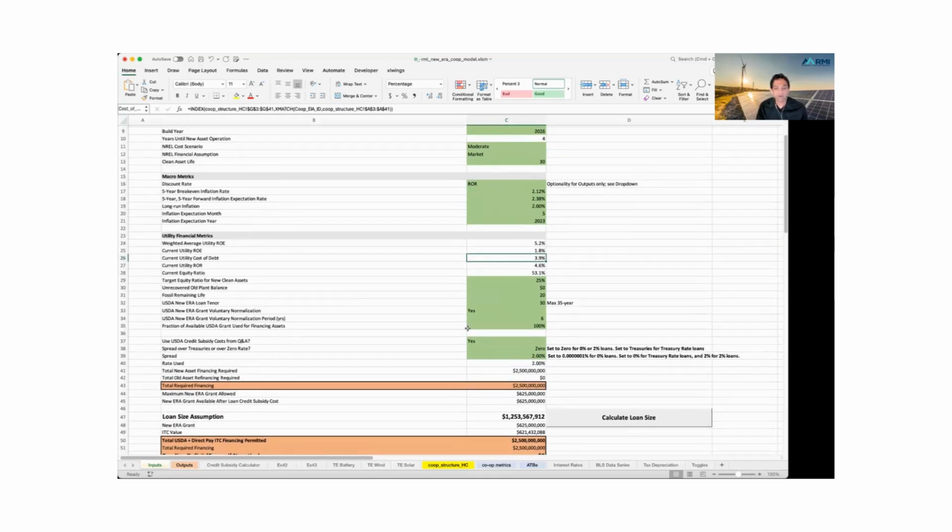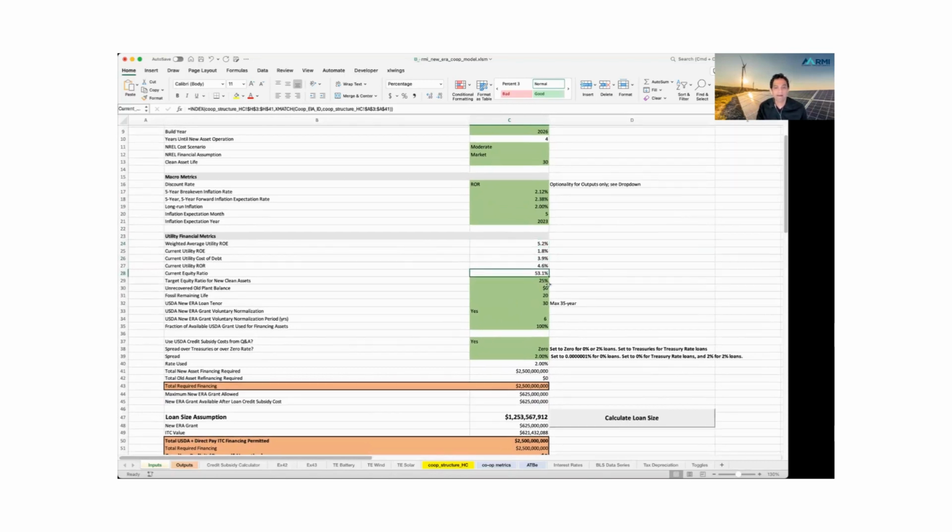Finally, the other inputs: we have several different inputs in terms of the weighted cost of equity, the cost of debt, and the equity ratio. And the most important input assumption here, one that's really critical for the functioning of this model and important to really assess the economics of the choice between a PPA and ownership, is around the balance sheet challenges of ownership. And to reflect this, we have incorporated here a target equity ratio.